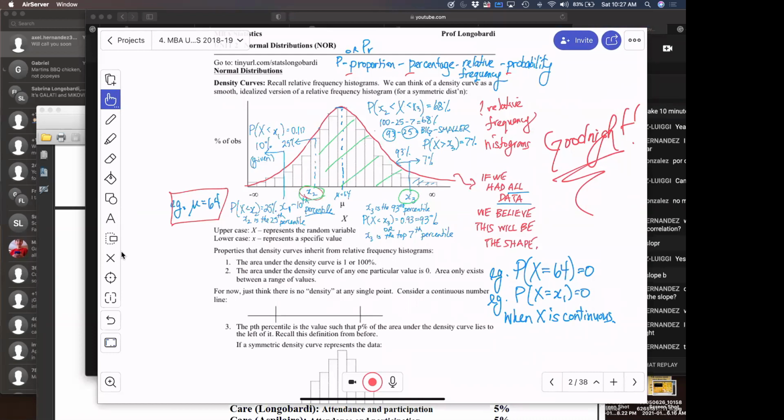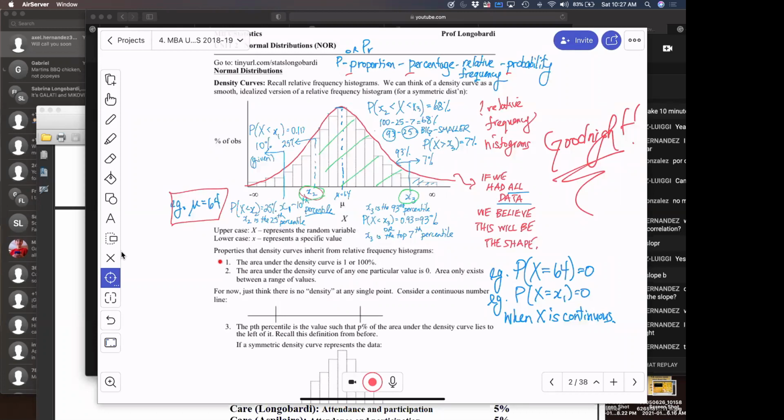I introduced the idea of a symmetric density curve, where the density curve is drawn as a smoothed, idealized version of the relative frequency histogram below. And so we understand three things.